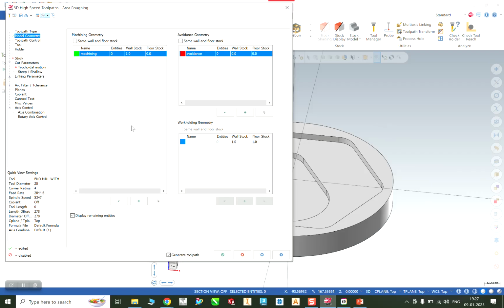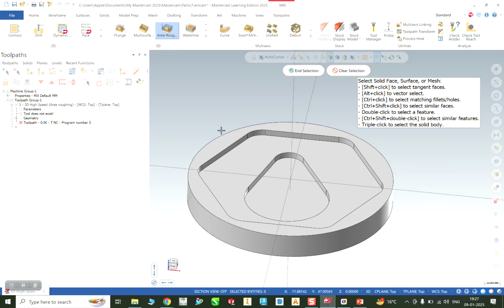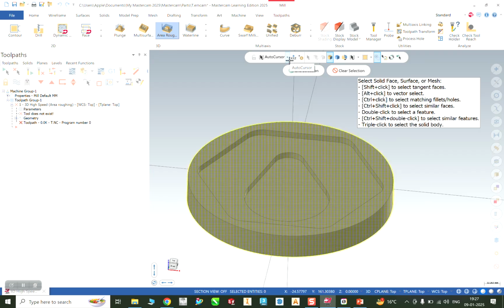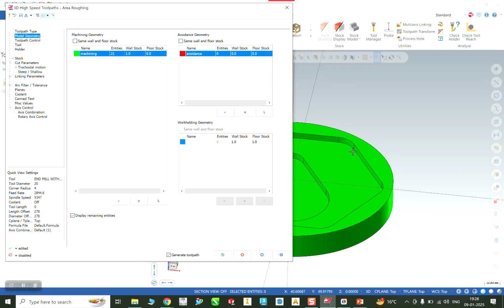Now we need to select which product you want to manufacture. Just click on this. You need to tell it that yes, I'm going to manufacture this product. So you can select the complete component by choosing Control A. After that you have to click on end selection. So you have told the machine that this is the product we have to manufacture. Workpiece. After that we have tool path control.